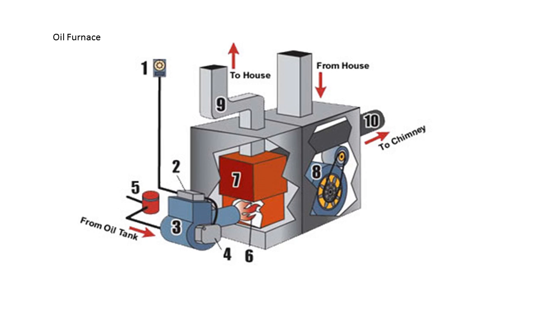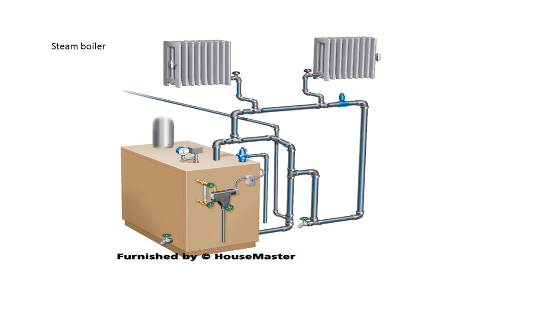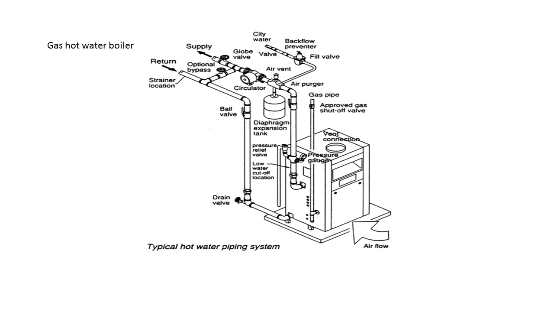In heating, the main appliances we use to add heat to a conditioned space are as follows. Warm air furnaces. A warm air furnace uses air to carry heat to the conditioned space. Steam boilers. They use steam, as you remember in Module 1, that's latent heat, to deliver heat to the conditioned space. The last appliance are forced hot water boilers. They use hot water, which is sensible heat due to no change in state, to deliver heat to the conditioned space. All these appliances are designed to work with various fuel types.